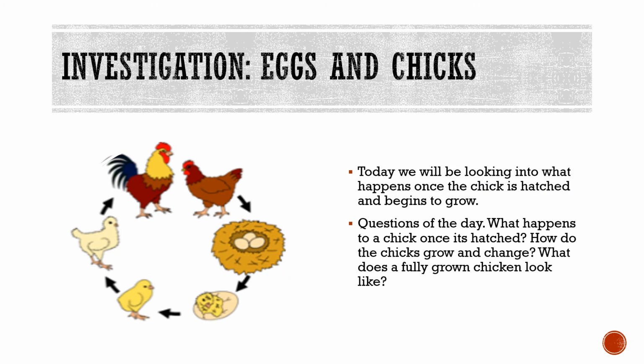Investigation, eggs and chicks. Today we'll be looking into what happens when the chick is hatched and begins to grow. Question of the day. What happens when a chick is hatched? How does the chick grow and change? What does a fully grown chicken look like? I want you to be thinking about that as much as possible, and have that in your brain as we go through.